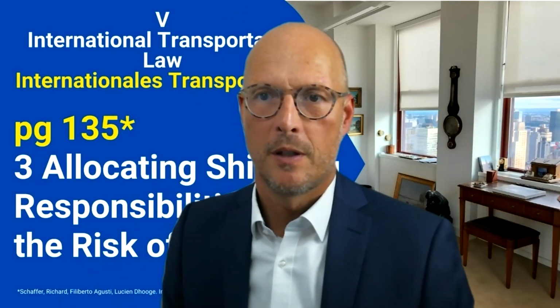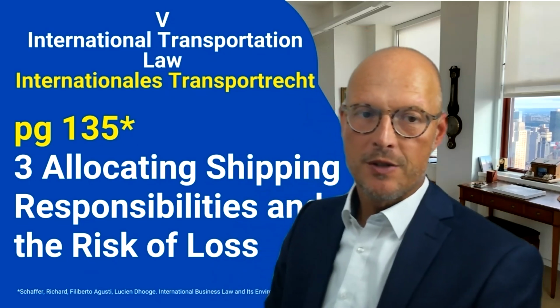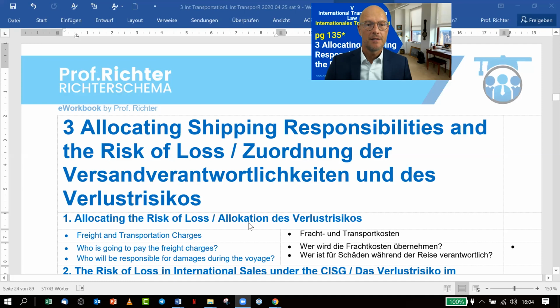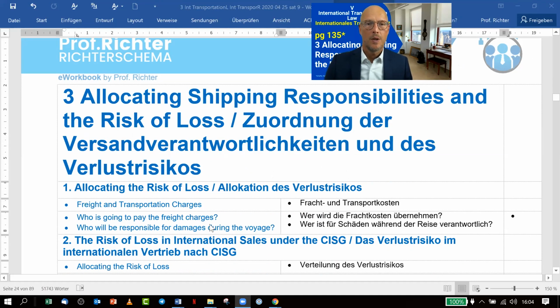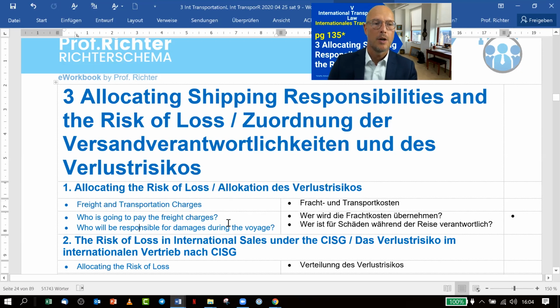Who's responsible for shipping? Who is responsible for the risk? And how can we allocate this? This is a very, very important question in international transportation law. Of course, which risks do we have? The risks are: who's going to pay the charges, who will be responsible for damages during the voyage.